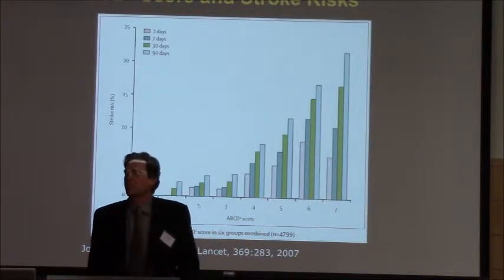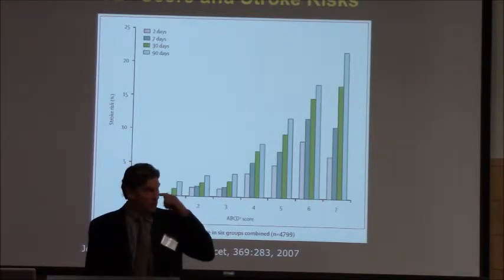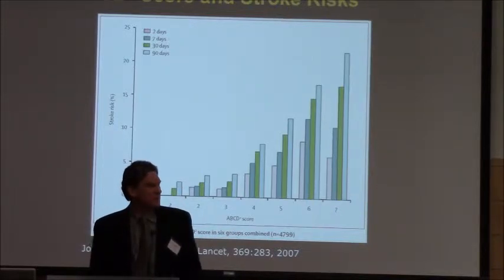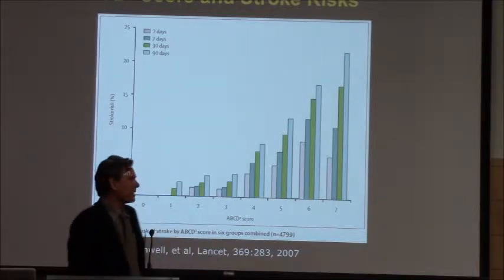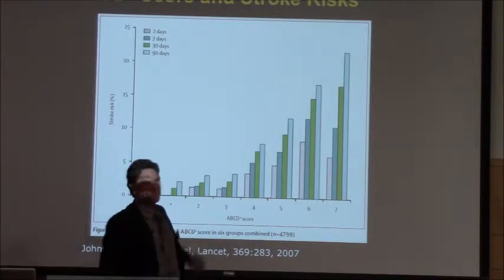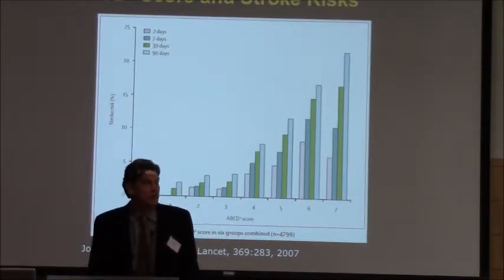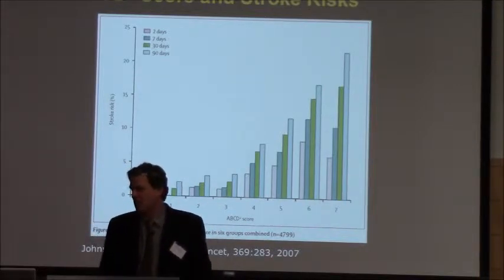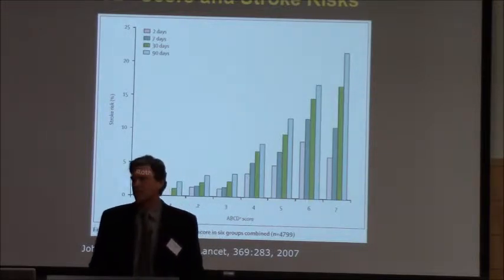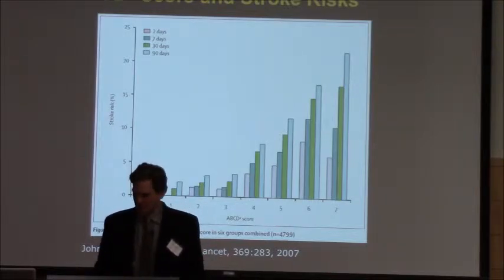And that's kind of important, right? Because if somebody is just about to have a stroke, it may not be the best idea to send them home, particularly if there's nobody around to watch them, right? That could be considered bad form. It could be considered a medical legal issue. So if we look at the pink bars, we can see that if your score is down there in the 0 to 3 range, it is incredibly low. It would be hard to imagine that you could be cost-effective hospitalizing all those patients for this incredibly low risk of having a stroke. But as you start to get up to larger numbers, you get into ranges that would be concerning to send these patients home. So this is one component of the puzzle.